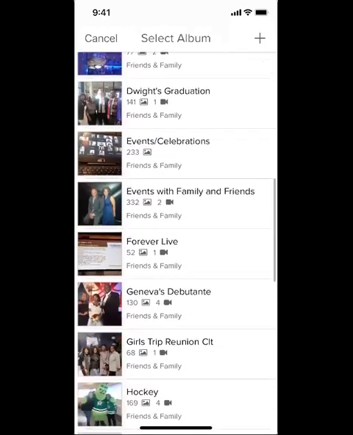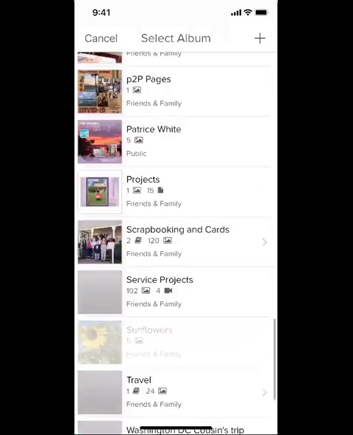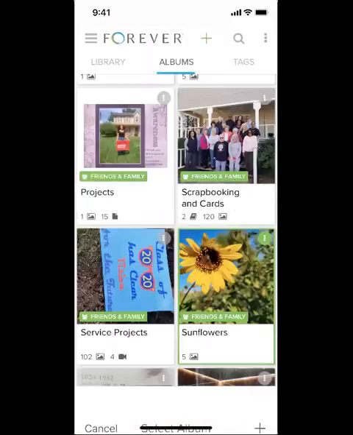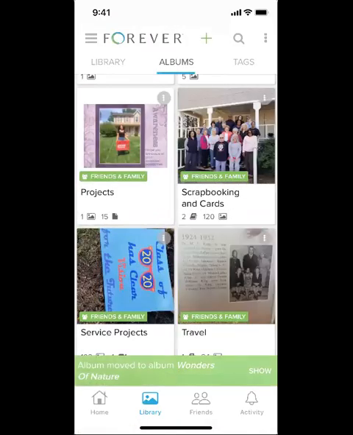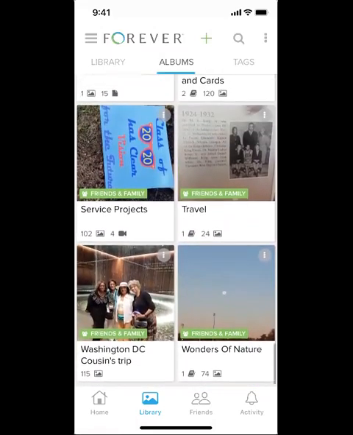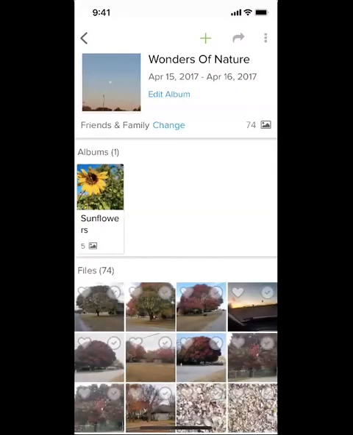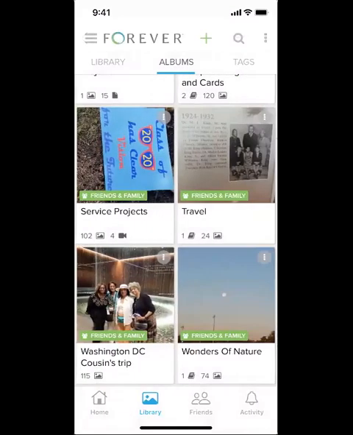And so I'm going to go down to Wonders of Nature, which is where I keep everything that I find out in nature, and we're going to add it to that album. So now it disappeared, as you see. But if I go down to my Wonders of Nature album, we are going to find within my album my sunflowers.